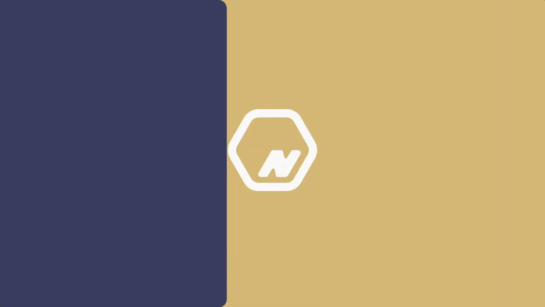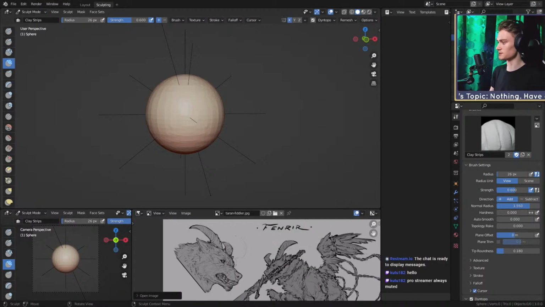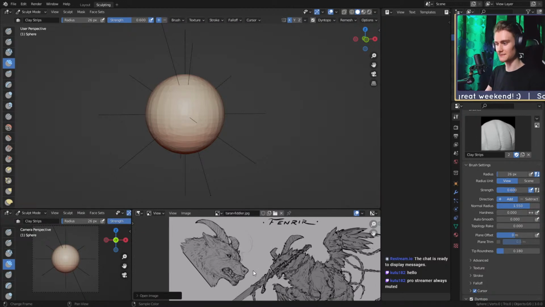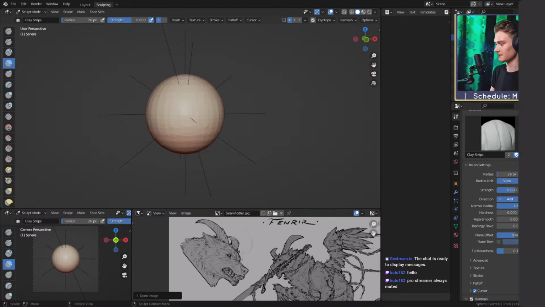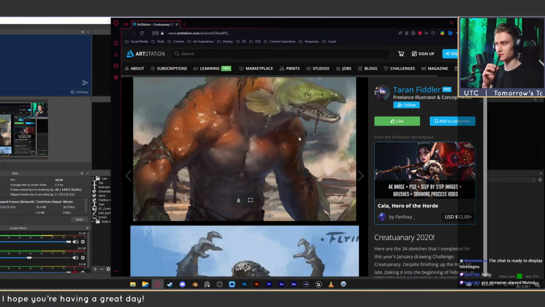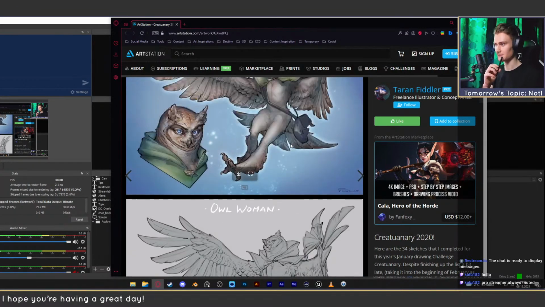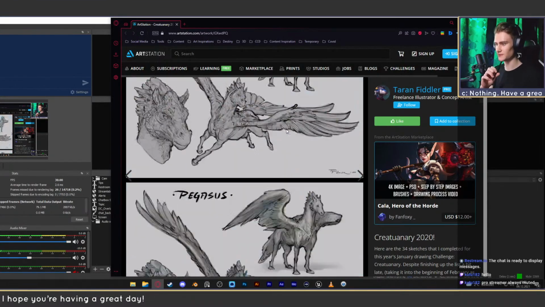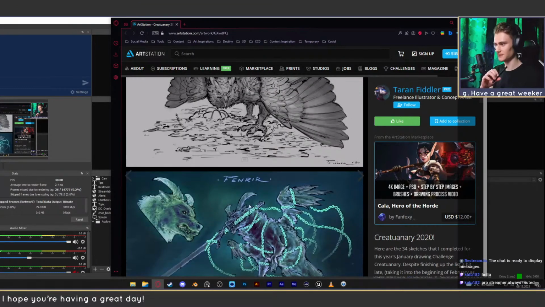Let's go straight to Blender so you can see what we're going to work on for today's quick sketch. You can see it right there. That is Fenrir, I guess you could say its name. It's from the artist Saturn Fiddler. We quickly pull up the website. Oh no, ArtStation, their ArtStation profile. There you go. I think I already had one of theirs as a quick sketch, so we're gonna do another one today. This one is from, I guess, his Creationary series 2020, I think. So if you go down here at some point, you'll find what we're gonna do today, which is this one.